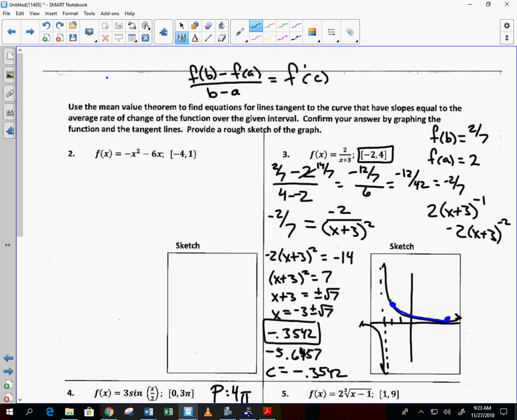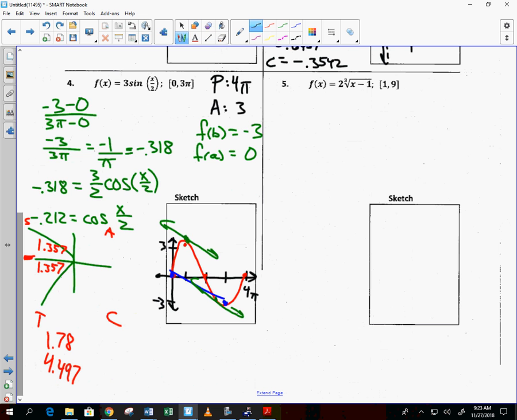Now let's check it out as we look at this. What were my two values I came up with? 3.56 and 8.98. Are those values between 0 and 3 pi? They are. Those are the two values, just like we thought that we would come up with, that we predicted. Okay? Yes.